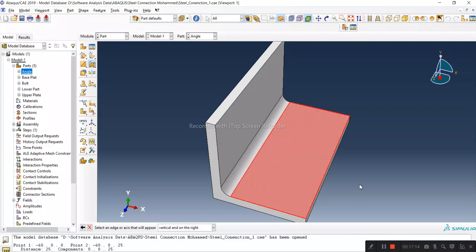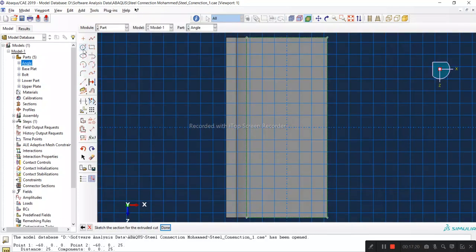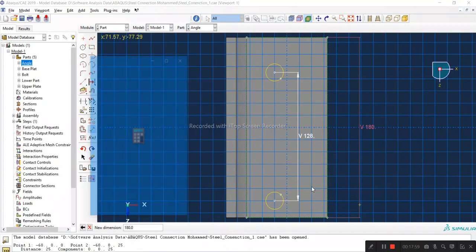I want this plane and I want this edge. Alright, so I can randomly create one hole here and one here. So the first thing that I do know is the distance from this to this is 128. Oh, by the way, I also need to know the, yeah, that's the problem, because it is not symmetric now. So what I can do is, so the total is 180. 180, need to do some calculations here.